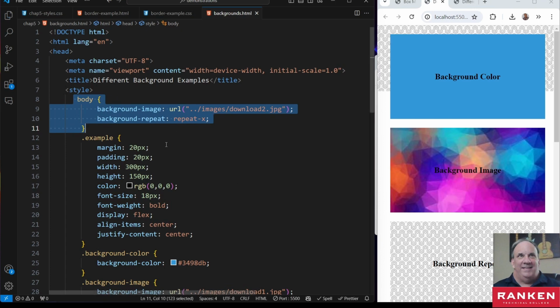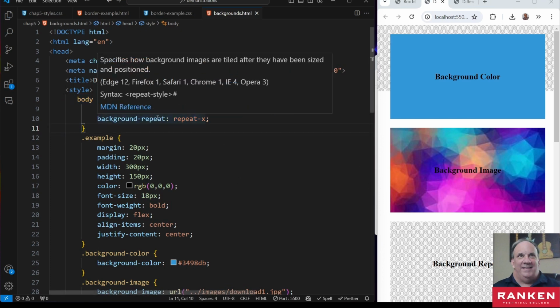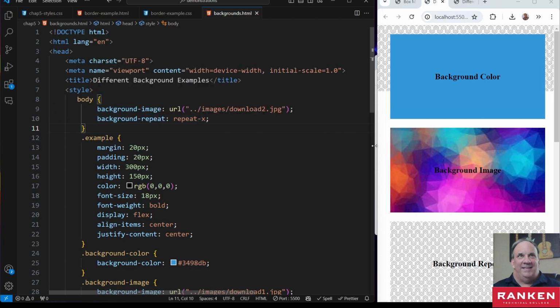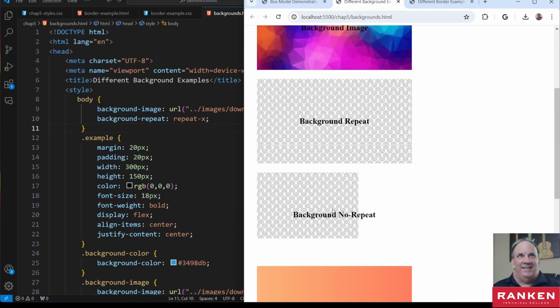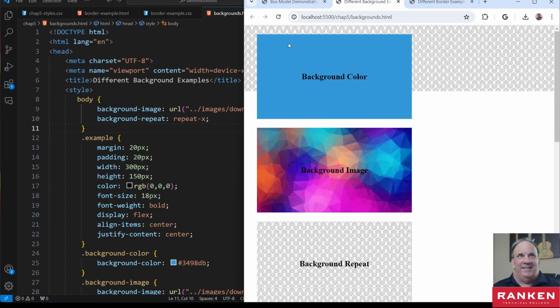And if you see here, I actually did a background repeat X, and what that will do is just go along the X axis. So this one down here, it repeated multiple times just on the X axis, right? From left to right, okay?